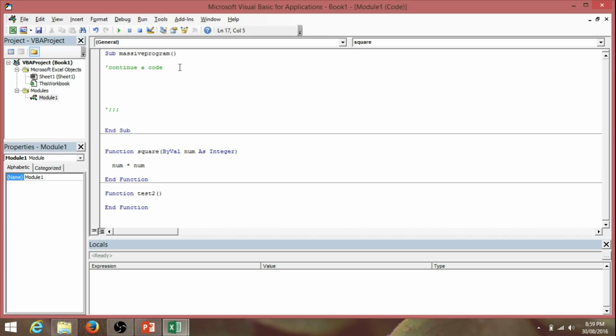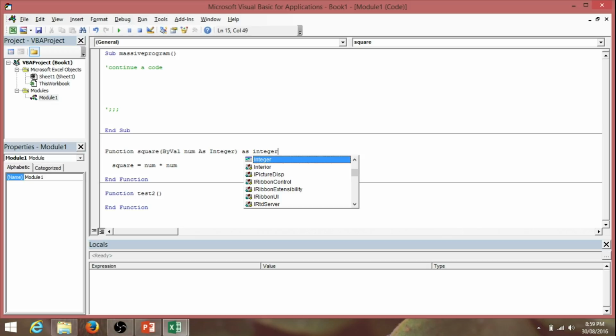But how do we return that number anyway? We have to say square equals number times number, and then we return another integer. So that's it.